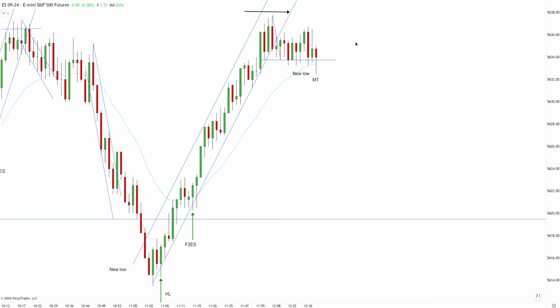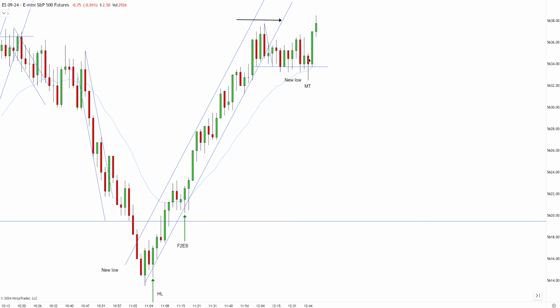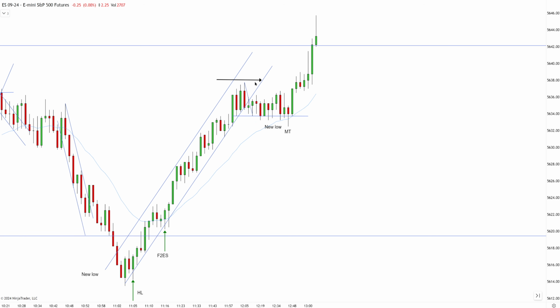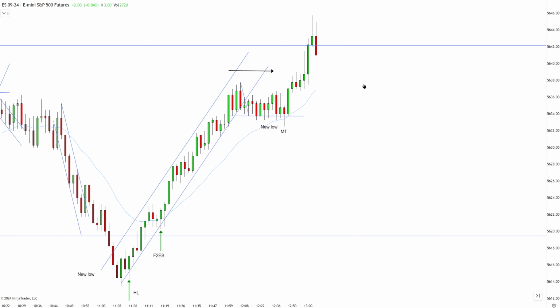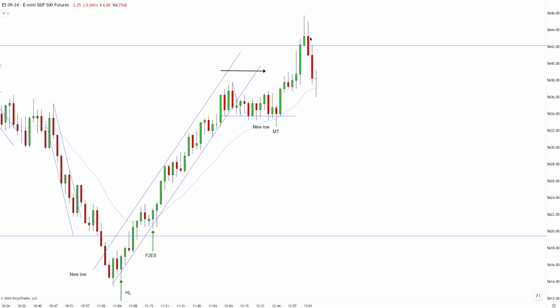I cannot take it. Maybe if you're trading a different chart where you have a better bullish bar, you have to go long, but on my chart, I simply cannot go long here, even though it is a great setup context-wise, but I have to respect the rules. The signal bar is weak and I cannot take it. So the uptrend played out with the break to a new extreme.